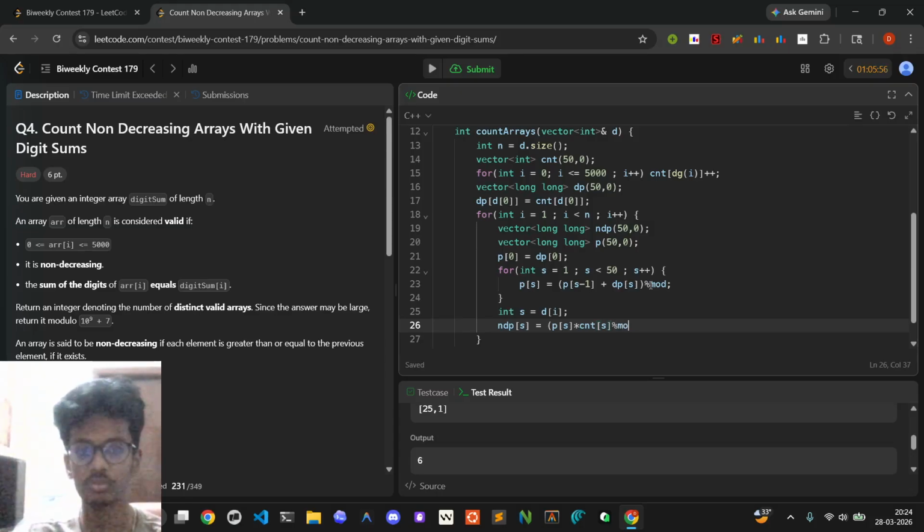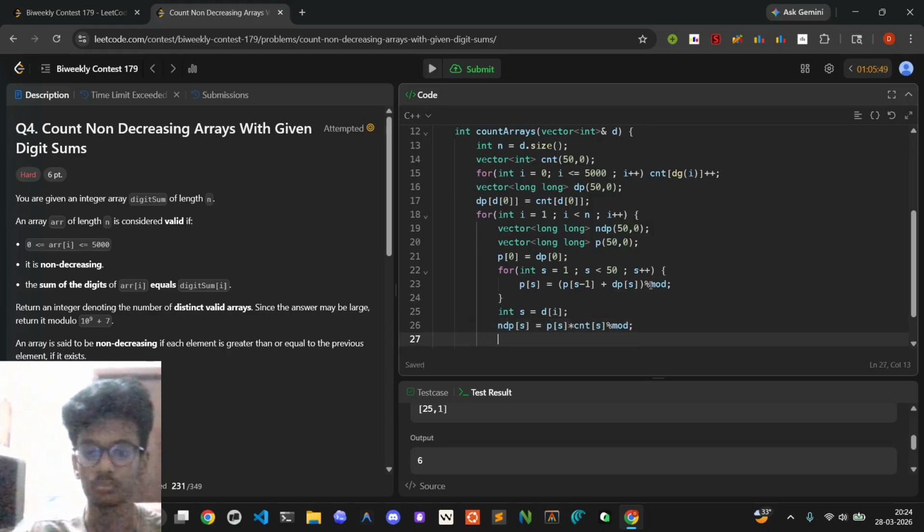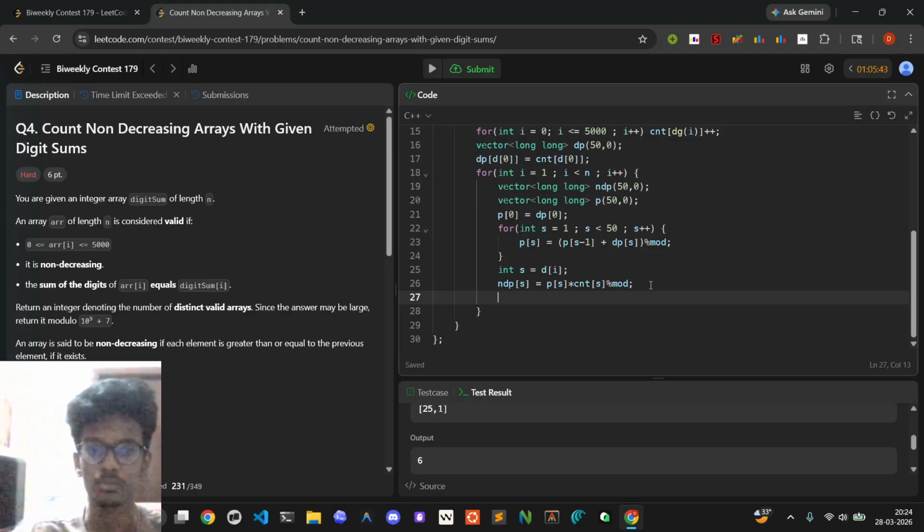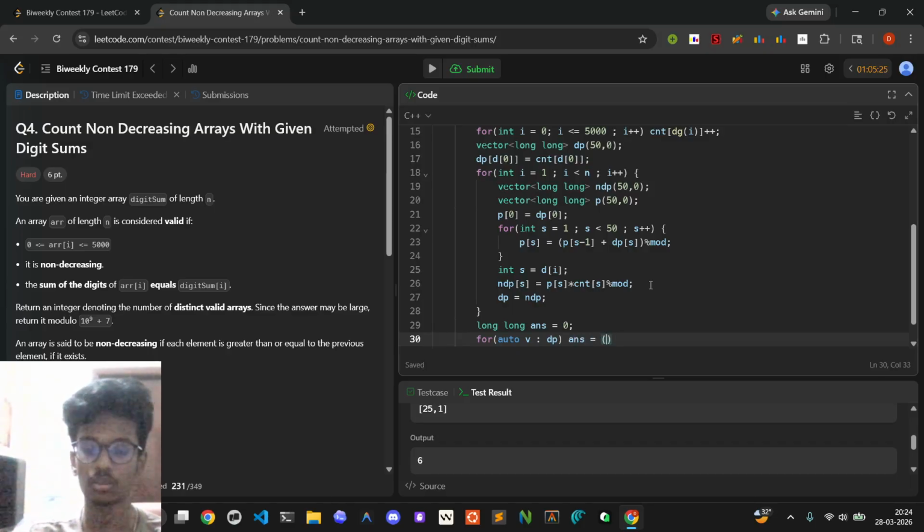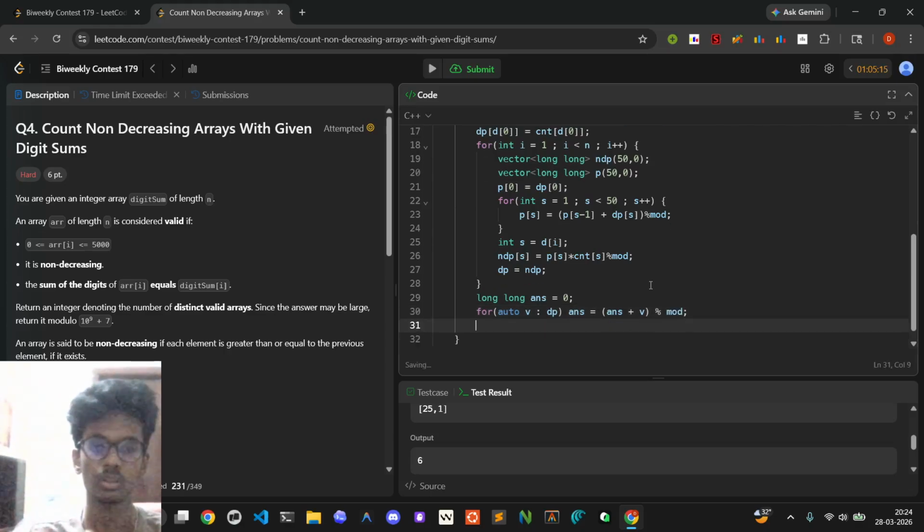Actually you can do a mod here itself. dp equal to ndp, answer equal to 0, for auto ndp, and return answer. This should be working.